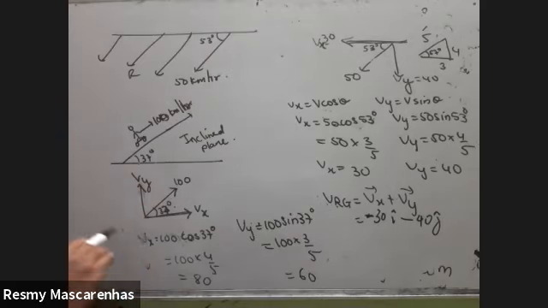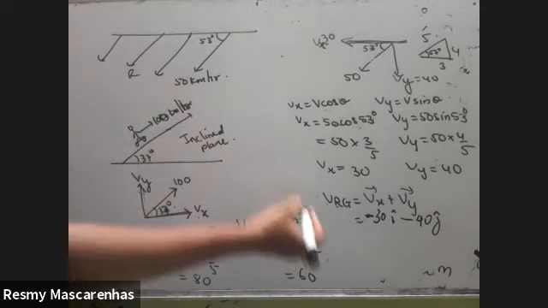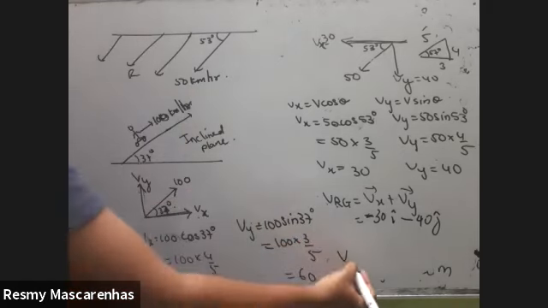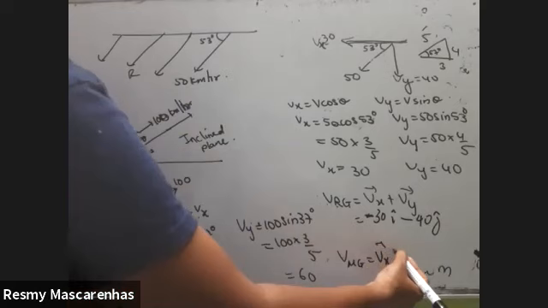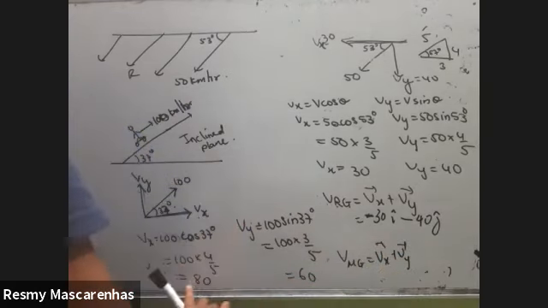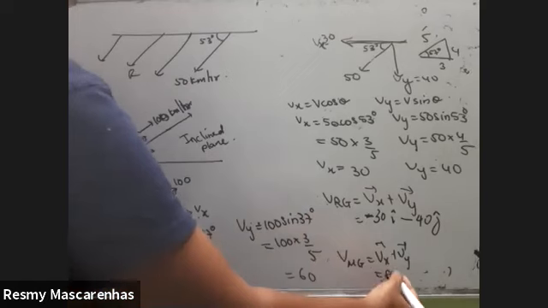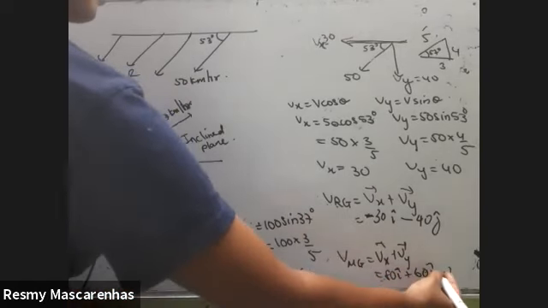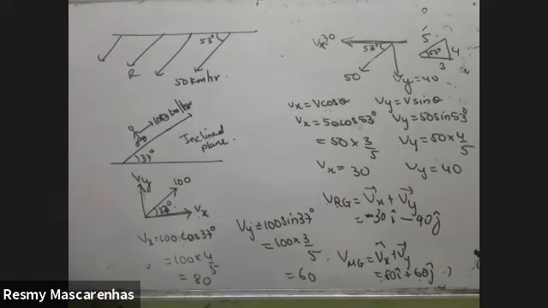Look at the main graph. Just compare it with the main graph. This is the positive x-axis. This is the positive y-axis. This arrow is going on the positive side. This also is going on the positive y-axis. So both will be plus. So velocity of man with respect to ground will be the same: Vx plus Vy, this component plus this component. So 80 I cap plus 60 j cap. And now the velocity of rain with respect to man.